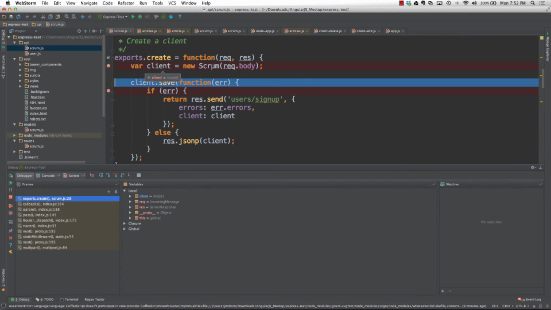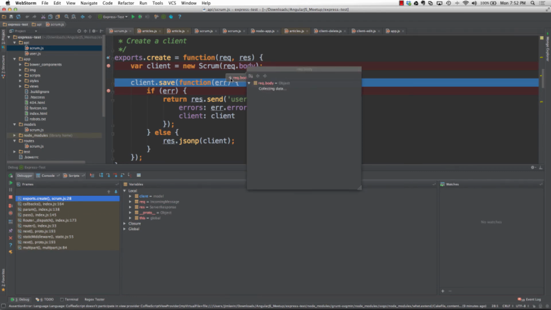But right now, the request.body, if we look at it, actually has an object that came back with client name, because that's all we had. So the body parser took and parsed that into an object and provided it back for us.